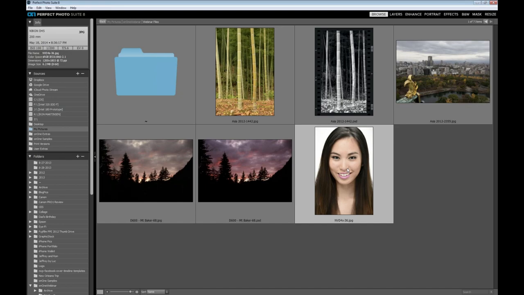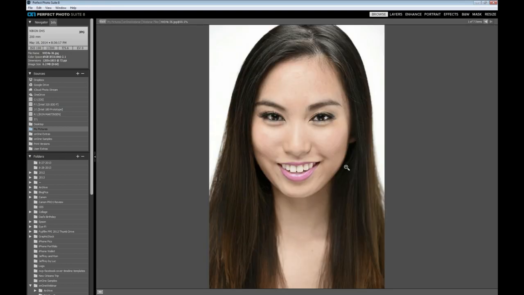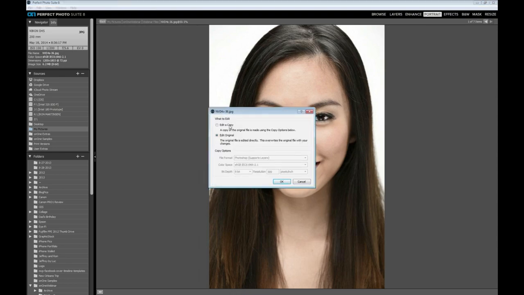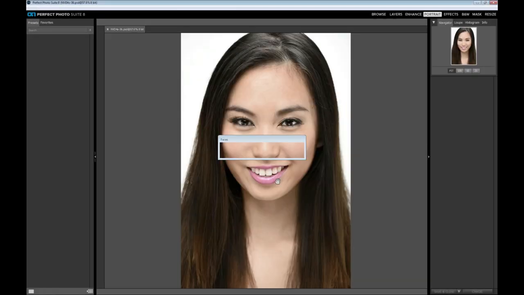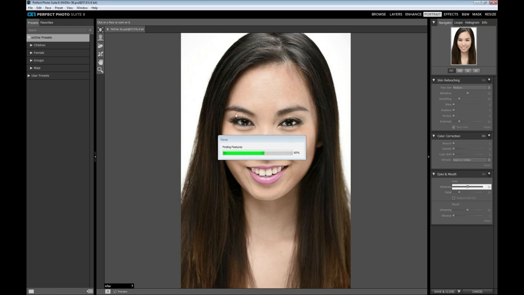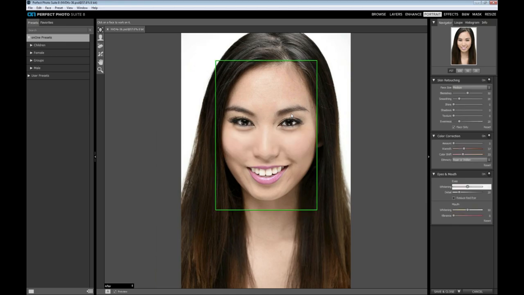One of the common things we do is we take pictures of people and want to enhance those. And there's a really great product that onOne came out with not too long ago called Perfect Portrait. So let's go ahead and edit a copy. And what this is going to do is try to detect the face. Now this is a pretty easy one. And if we have time, I'll actually show you one that's not so easy, just so you can see how you deal with really difficult faces or things like sunglasses and still use this product.